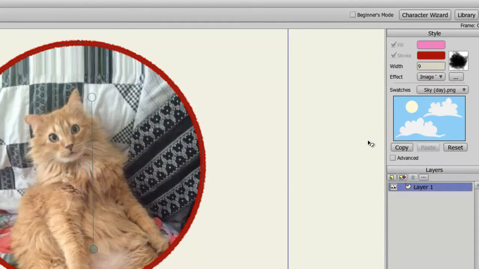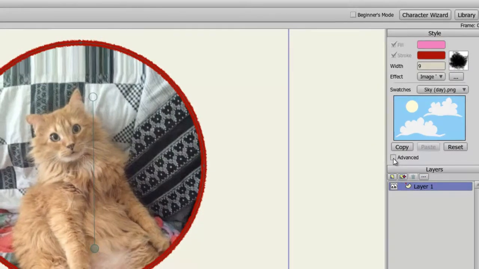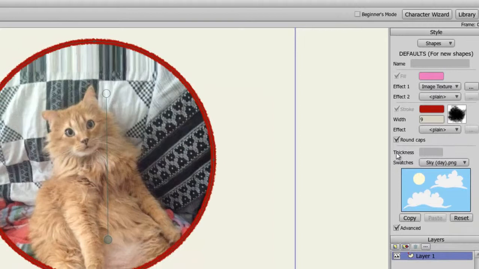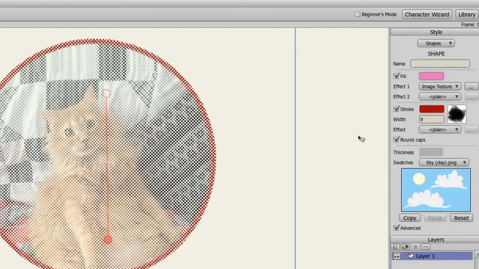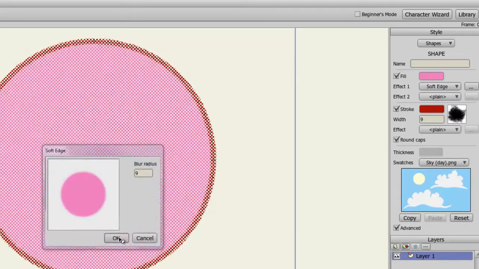Finally, let's take a look at the advanced settings. Here we can do some more things like mix effects together, create round caps, and so on. First, let me select my shape again with the Select Shape tool. And from here we can do some different things. Like for instance, I can go into my Effect 1 drop-down menu and choose Soft Edge and click OK.